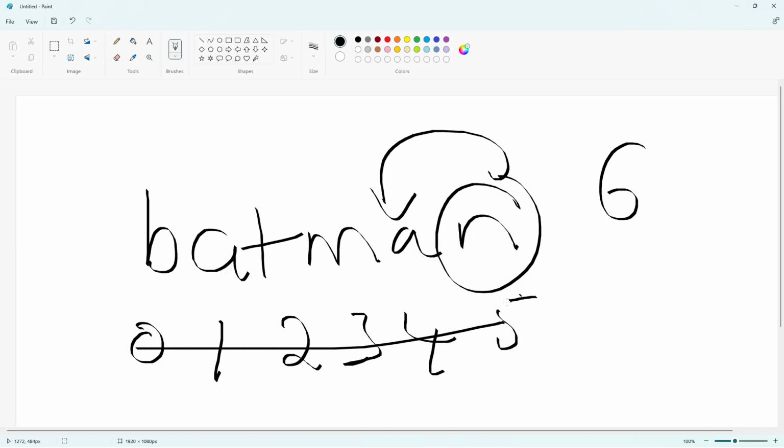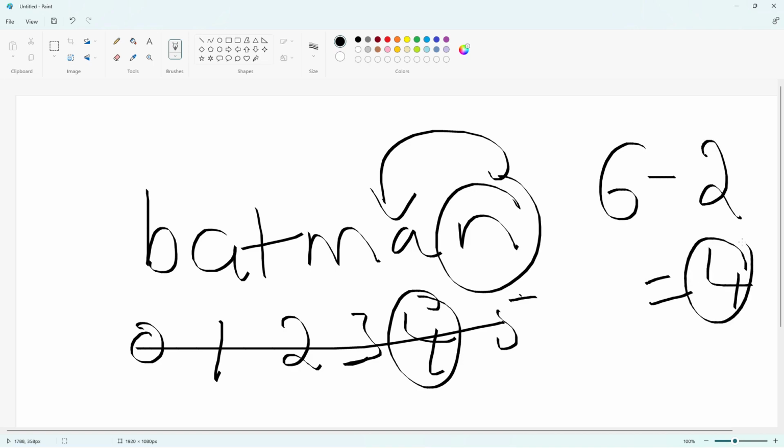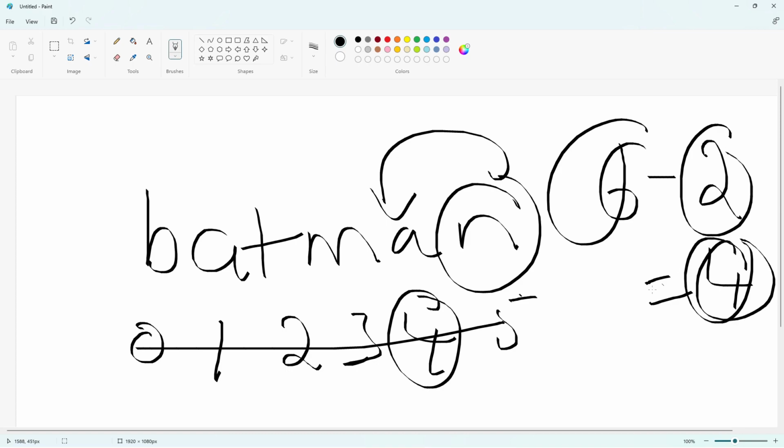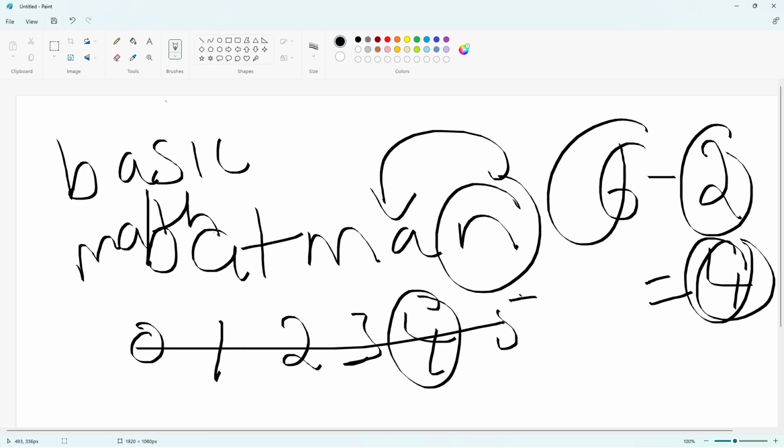Second to last in computer world is actually 4, so 6 minus 2 equals 4. I take the length, subtract what I really want, and I get the actual location. There you go. As I said, it's basic math, but you just need to figure out how to apply your basic math knowledge with JavaScript. That is the challenge though. You already know your basic math.